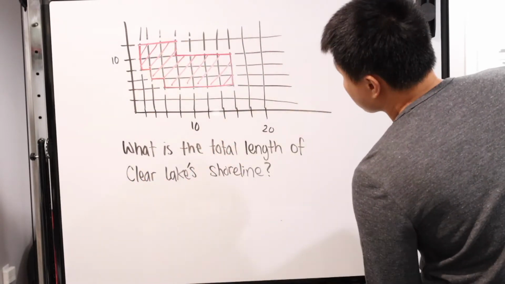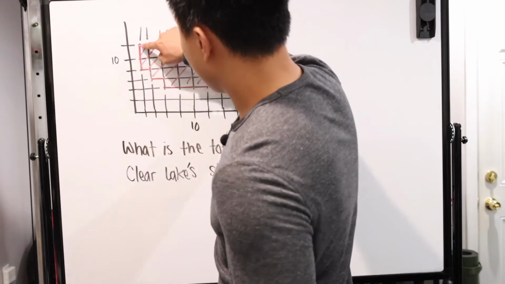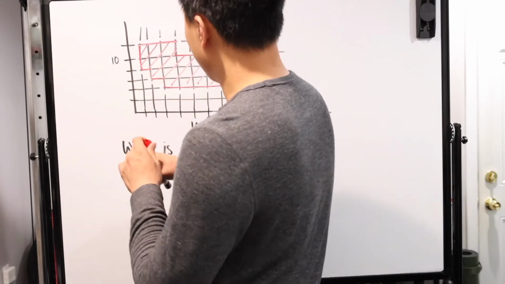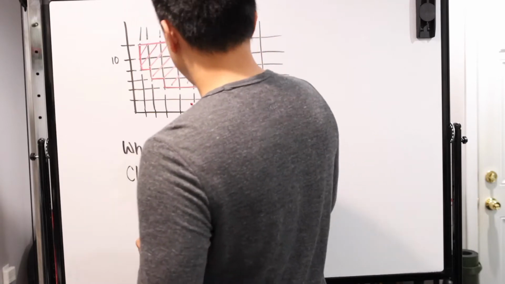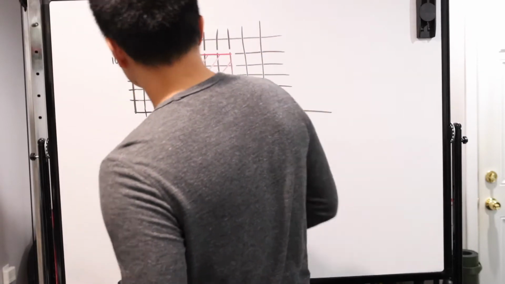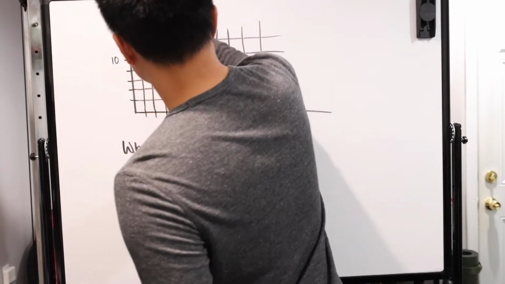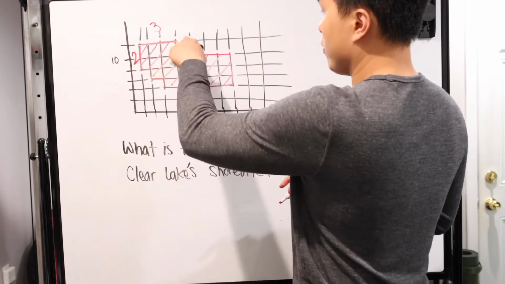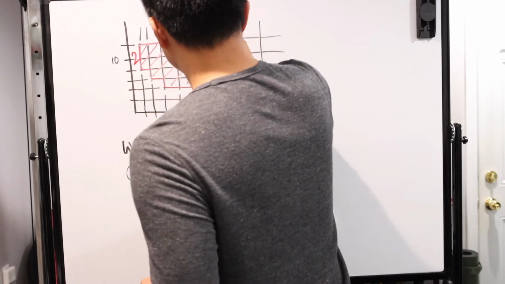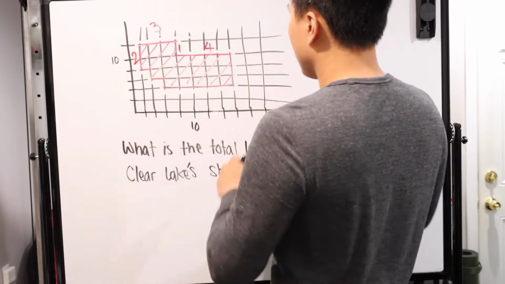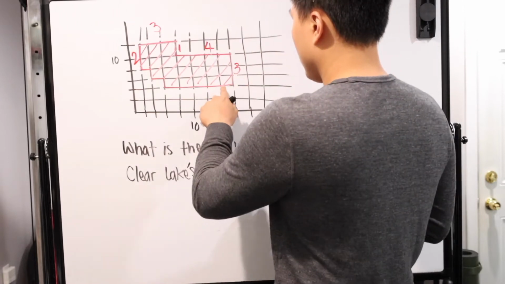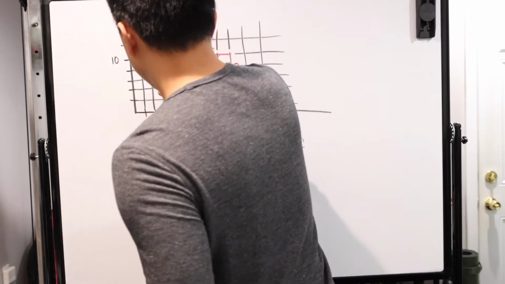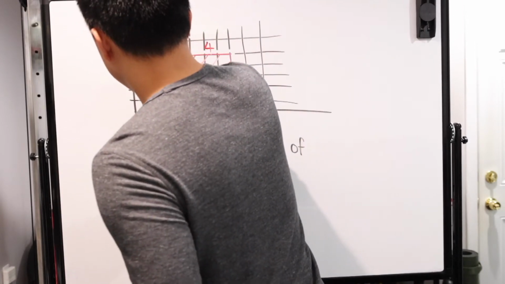So what we do is we just basically count, right? We can just count the length. Well, here, let's just use, I don't know if red will show up more or black will show up more. All right, so there's 2 right here. There's 3 right here, and then it's going to be, what is that? 1 right here. So you got to be careful of the size of going down, and there's 4 right here, right? 1, 2, 3, 4. 3 right here, 1, 2, 3, 4, 5, 5 down here, and then you have 1, 1, 1, 1.